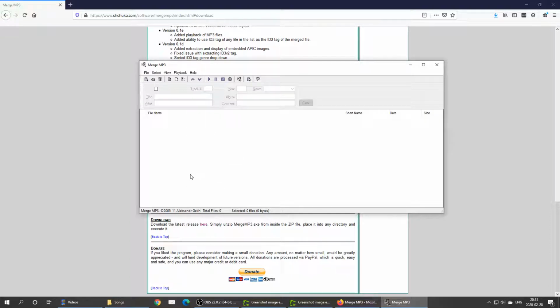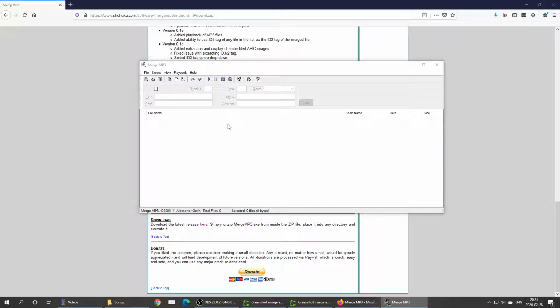So how do you add files here? Two options. You can either add the files individually or by selecting a few manually. I'll show this to you in a second. Or you can add a whole folder. If you use this option that says add directory recursively, this means that you can select a folder in which you have multiple songs, and even if there are other folders with other songs inside of that folder, they will all be added. This is a quick way to add multiple songs if you have a lot of them in a folder. For now, I'll just add files.